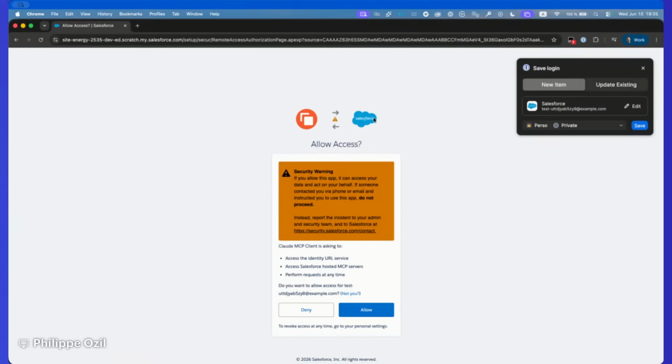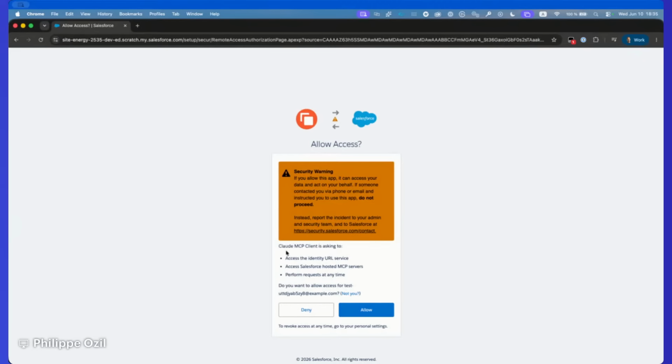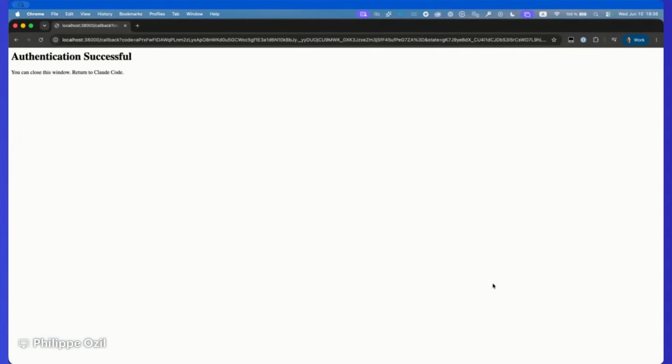This is perfect. What we see here is a dialog you'll see each time you connect to your external client app. Here you can see the name of your external client app, and below are the permissions requested by the app. So remember that when you're securing your access to your hosted MCP servers, the permissions from your current user here are the ones that are going to be passed to the external client app and applied to your hosted MCP servers. So I'm going to click allow now, and hopefully we can go back to Claude.